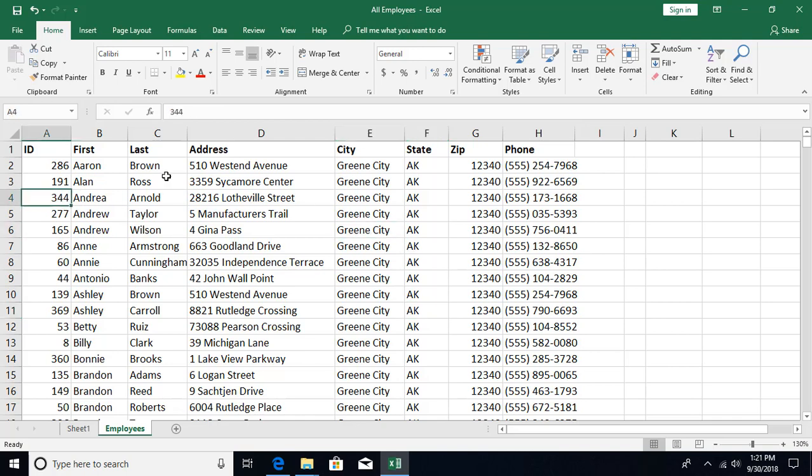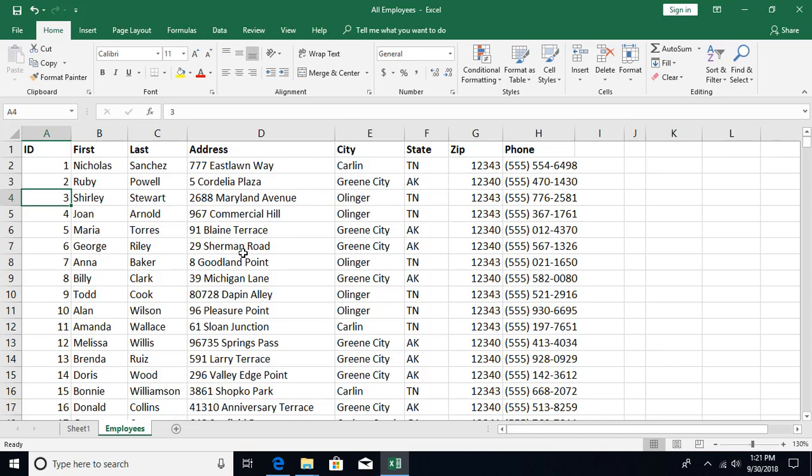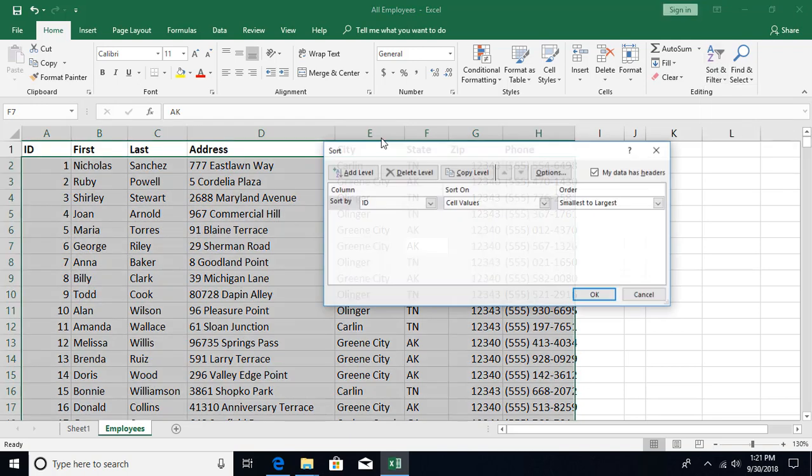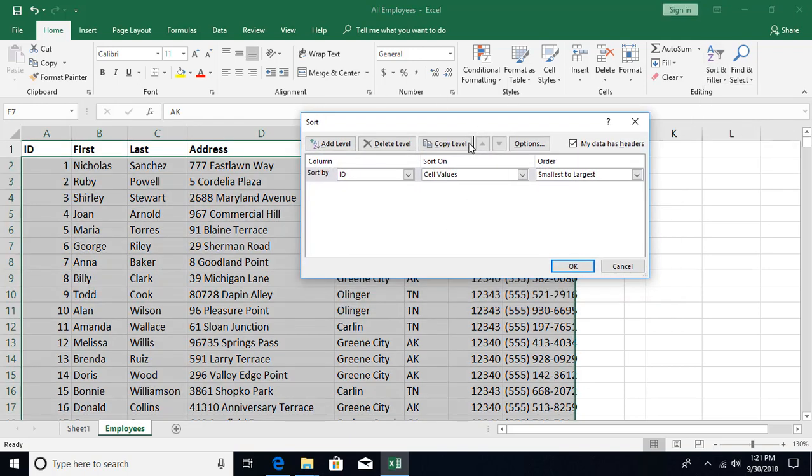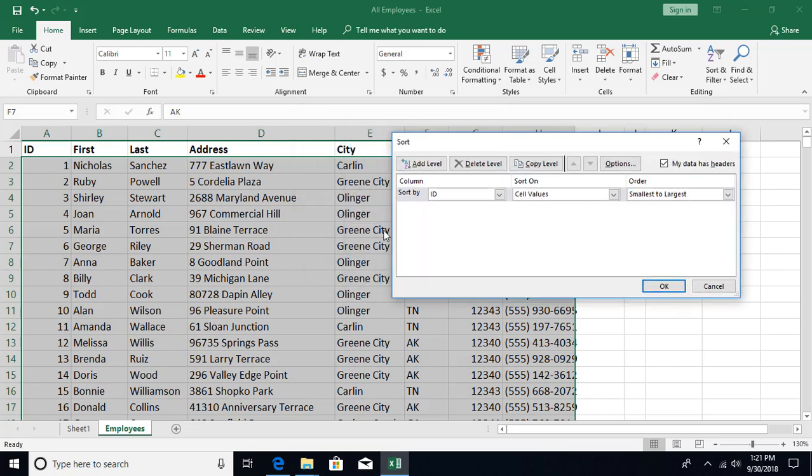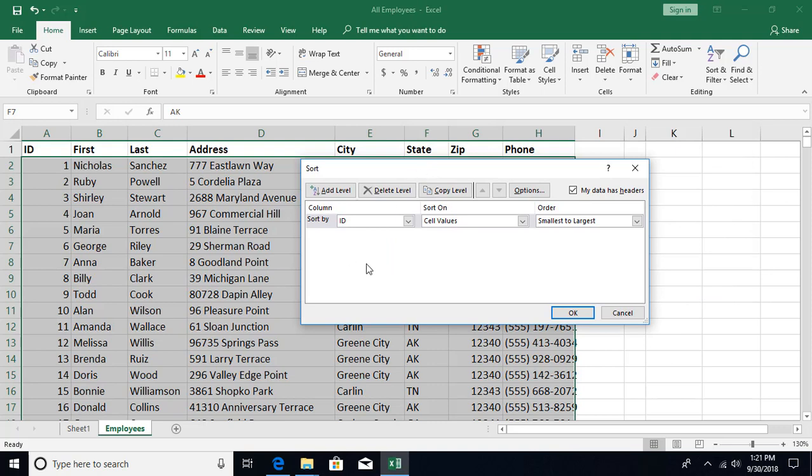Right, let's sort it back to the original it was, so I sorted by ID. Now if you want to perform sorting on multiple columns, then you can also perform the sort from here. Go to the sort and filter and click over here custom sort, and you get the custom sort dialog box. Now from here you can add the levels, and levels means each and every column on which you want to perform sort, you can add multiple levels. So it's asking you want to perform this sort on which column.